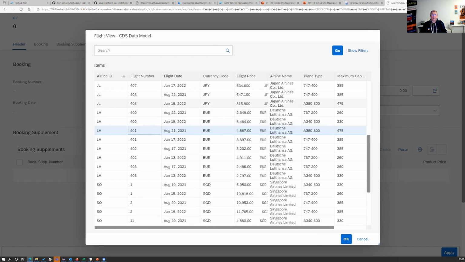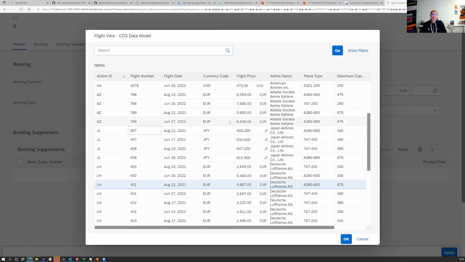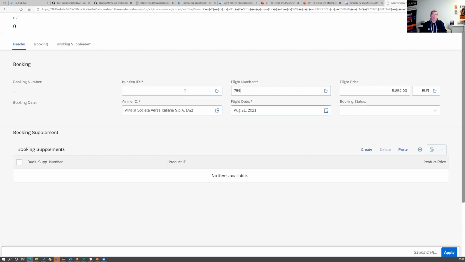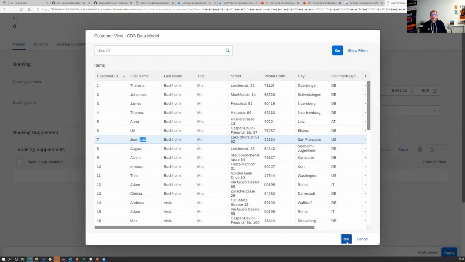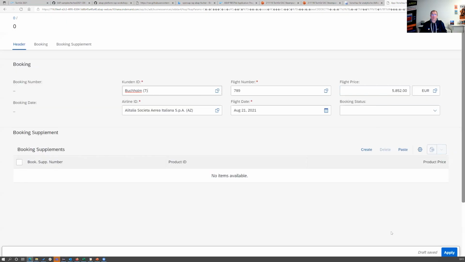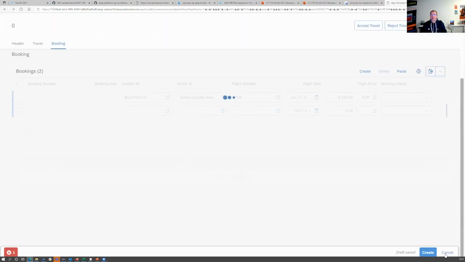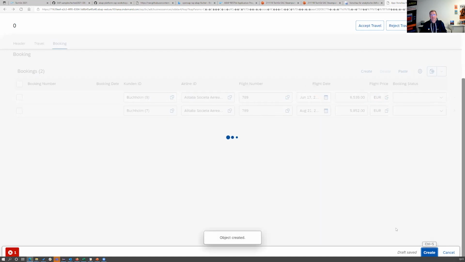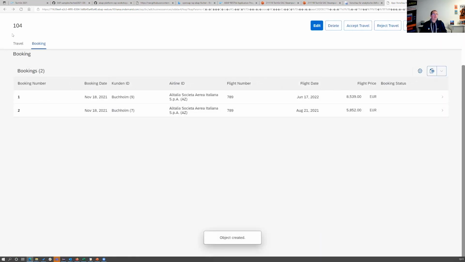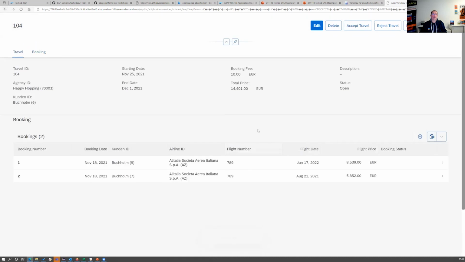Oh, I wanted to use again maybe another flight from Alitalia, so that I also see that there are more flights from other customers. Okay, I choose that and choose apply again, and then choose create. And this has then created a new travel entry.